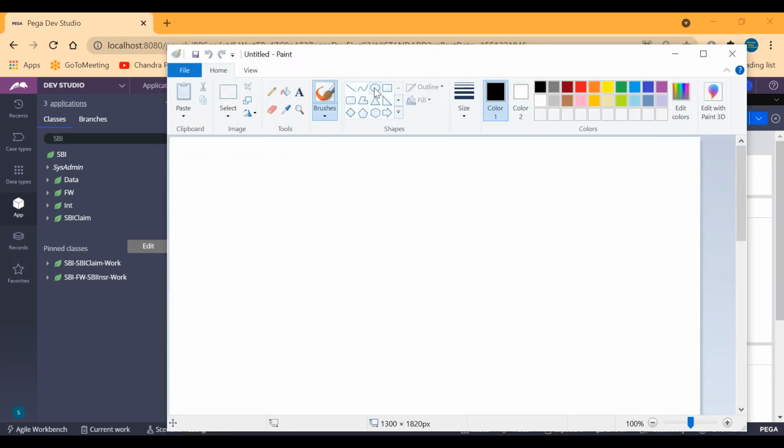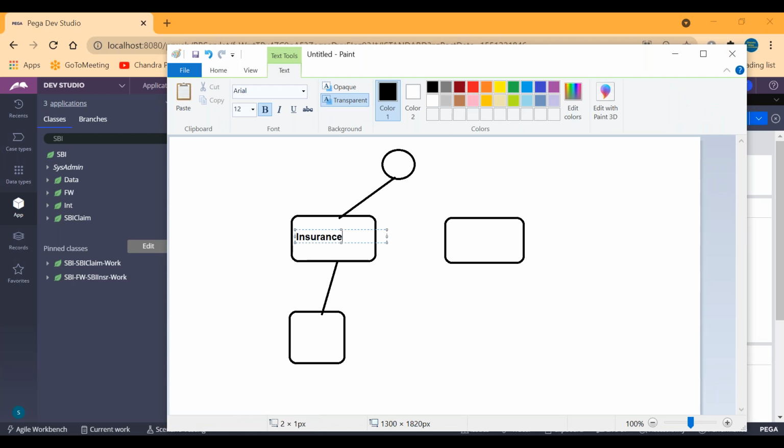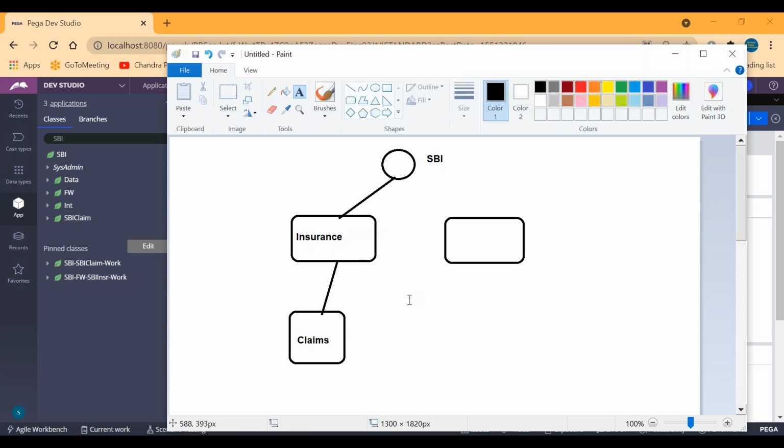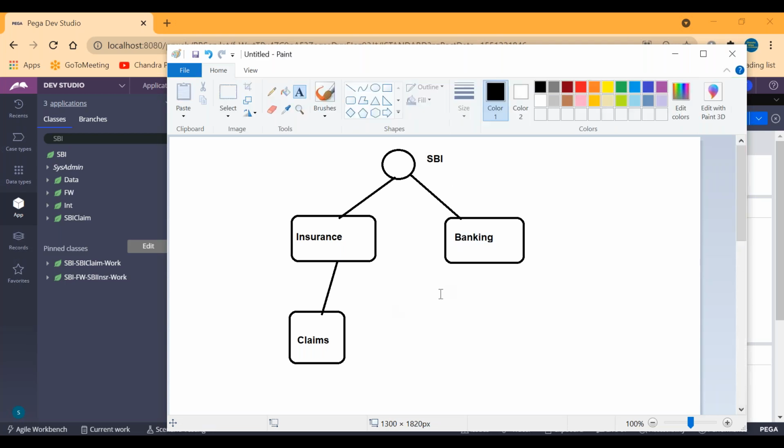I have already shown it as a diagram, and I'll do it once again. Suppose currently we are into the insurance framework. So for the organization SBI, I'm having one insurance framework, and it is having something like a portal called claiming. Okay, in future I'm trying to provide the banking services also, from SBI and the organization. So for that too I'll have a separate framework created, and I will have one more implementation application created.